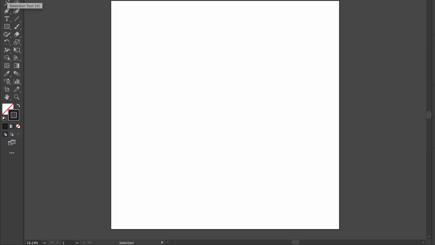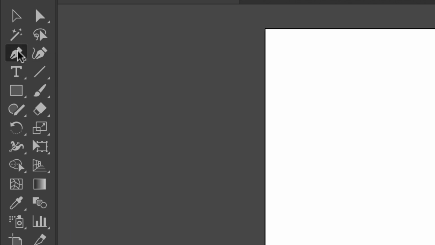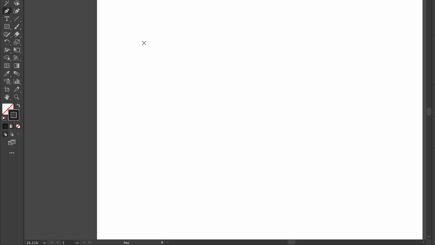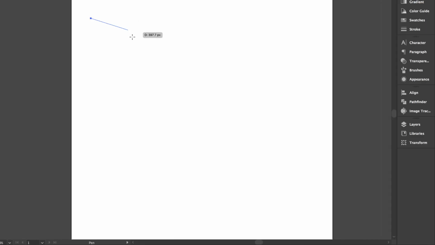Now when you're starting out doing lines in Illustrator, I mostly use the pen tool for everything. So in order to draw a basic line, you just click one point to another. And if the path isn't ending, you can hold Alt and click somewhere else to end the path. It just makes your workflow a lot quicker.